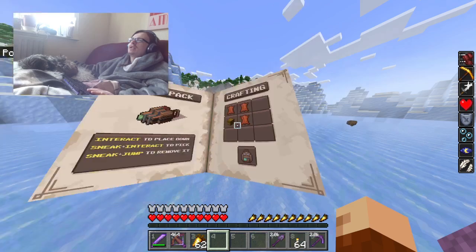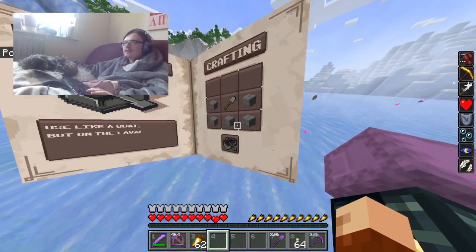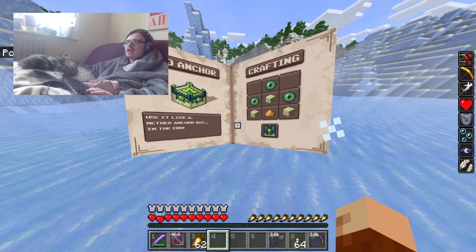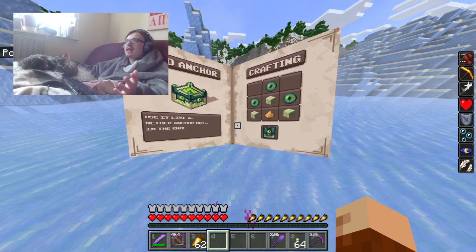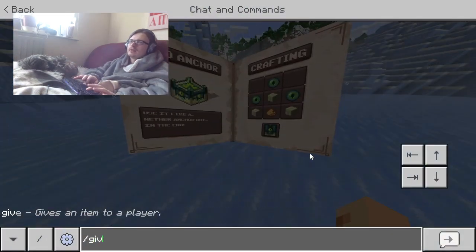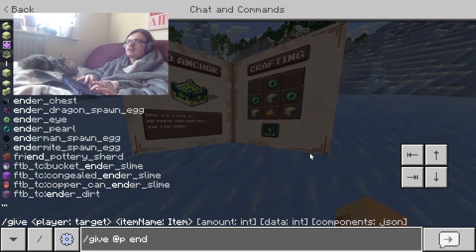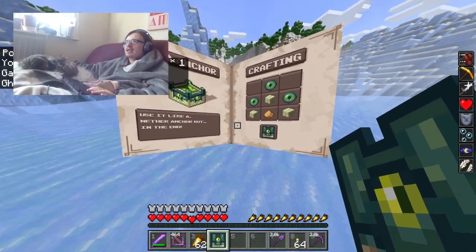Right, let's go on to the next thing. God, I hate these blocks. End anchor. Use it like a never anchor, but in the end. Well, what's a never anchor? I think it means respawn anchor. It's a respawn anchor, I guess.